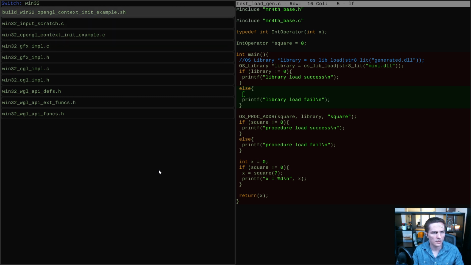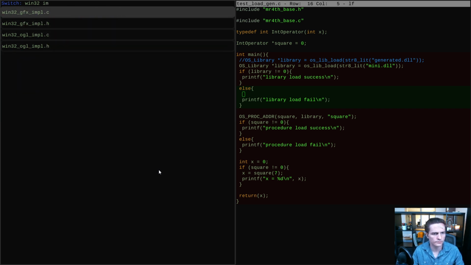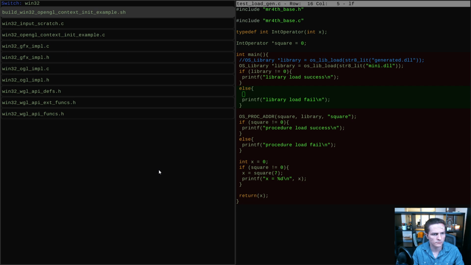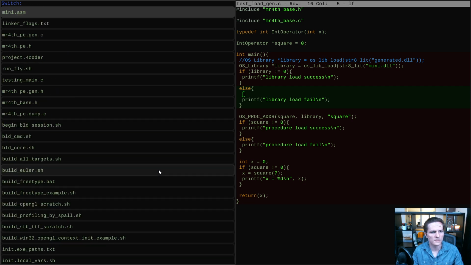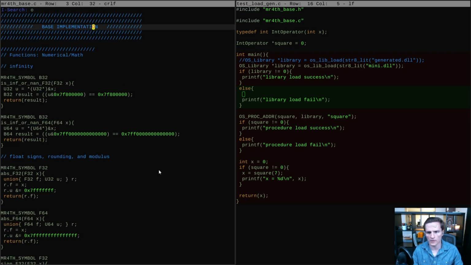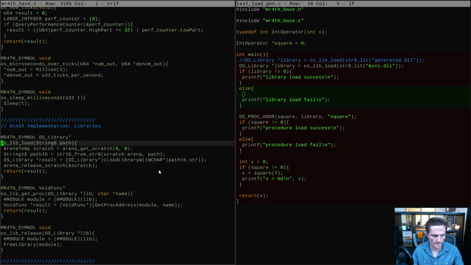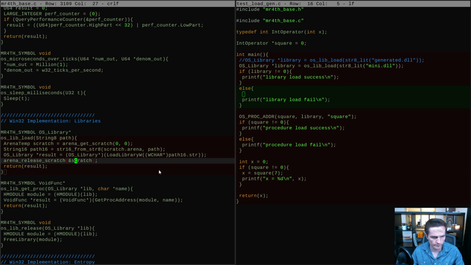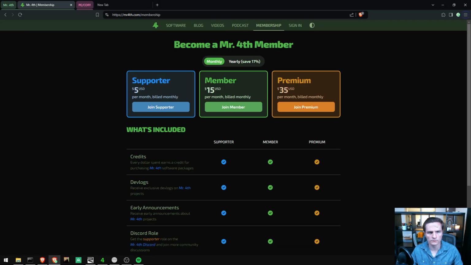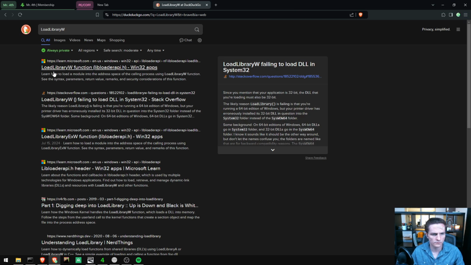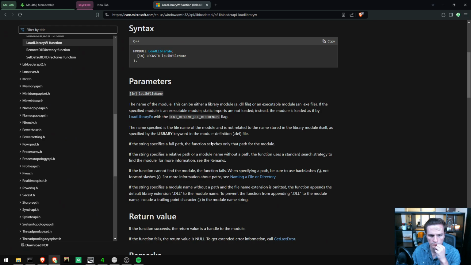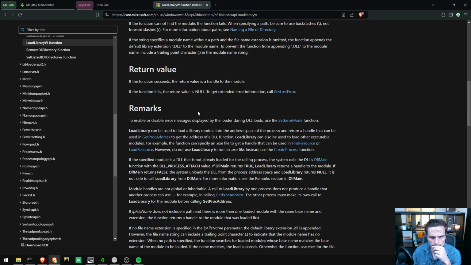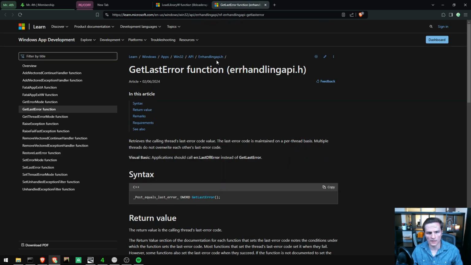132 impl. Yeah, this is all in base.c now, isn't it? oslib, load library w. Get last error.